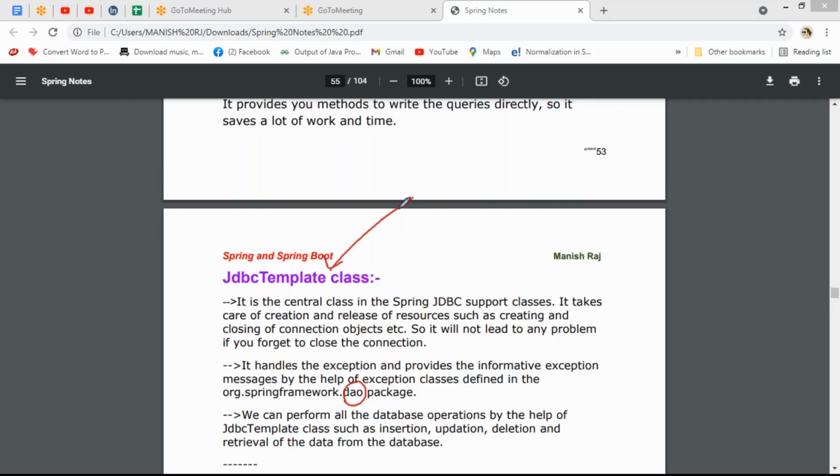So that's all. All of you take down the subheading as JDBC template class, and please copy down these points so that we can go for the program now. After that, I'm not going to give any more points in case of JDBC template, but you should know these things. We'll see one diagram hierarchy and then proceed with the program.